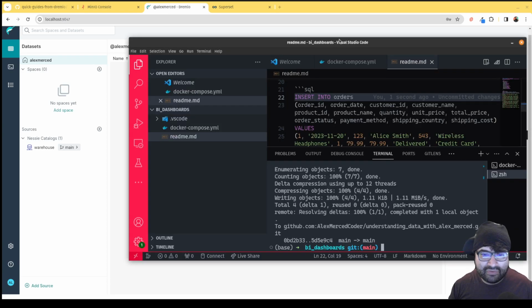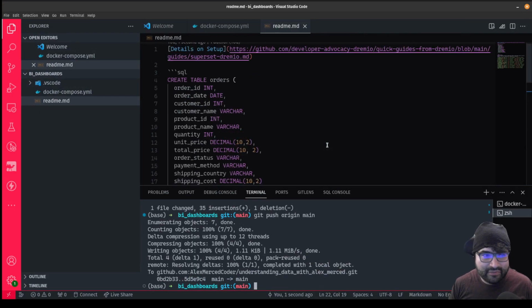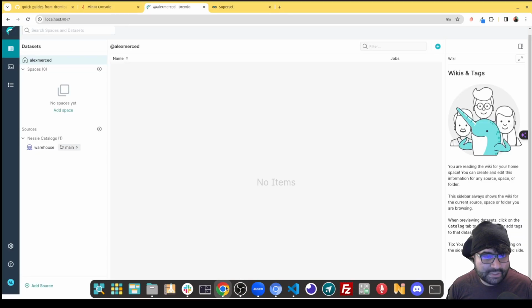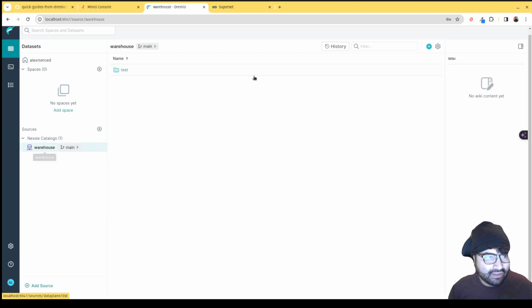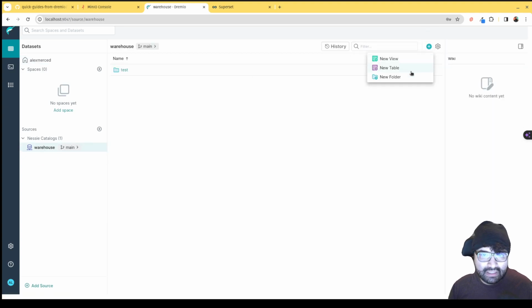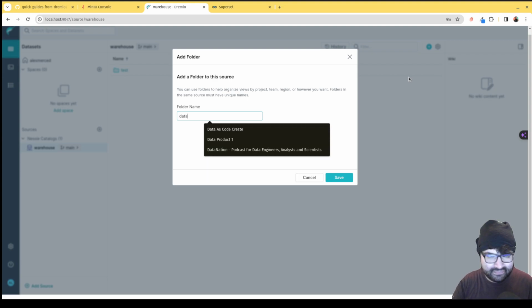I got these two sample SQL statements here to create a data set for that. Again, you'll find that in the repo in the video description on YouTube. So again, you can find the video on YouTube if you're watching this elsewhere, youtube.com/@AlexMercedData. But yes, what we're going to do is in our Nessie catalog, we're going to create a folder. I'm going to create a folder called data, just because why not?